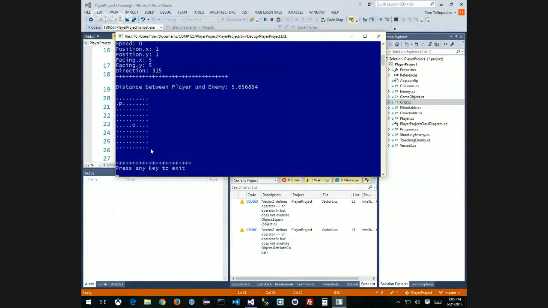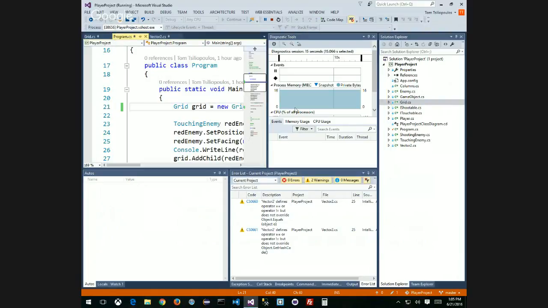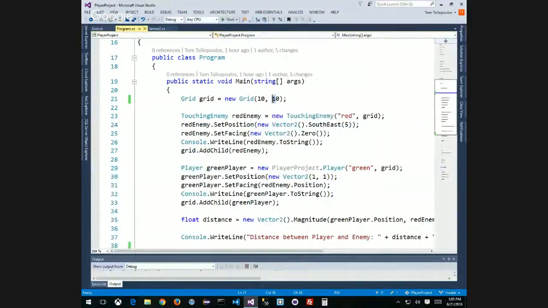It's only 10 units by 10 units down. It doesn't look proportional because my spacing is weird on my console, right? But really it is a square, 10 by 10, right? I don't have to make it a square, however. I can make it 10 by 20. Right, width would be 20 by 10. How about that? 20 by 10.